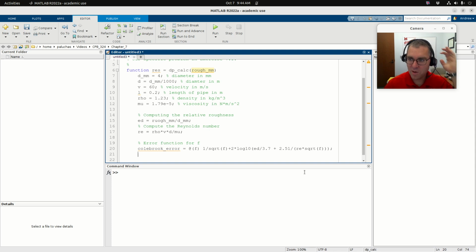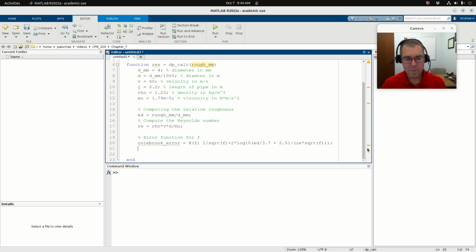Okay, and now I'm going to need to solve this. What I'm going to do is plot the results here and get an idea of where my zero might happen. I know my values of f have to be positive and greater than 0. If I put a value of 0 in here, I'm going to get 1 divided by 0, which is an issue. And negative, I'm going to start to get imaginary numbers since it's square root of f. Ideally, when I use fplot, I should vectorize this, but MATLAB will just complain a little bit, but it'll still work.